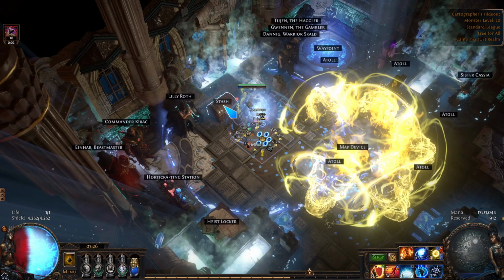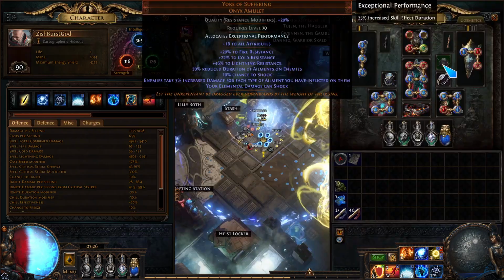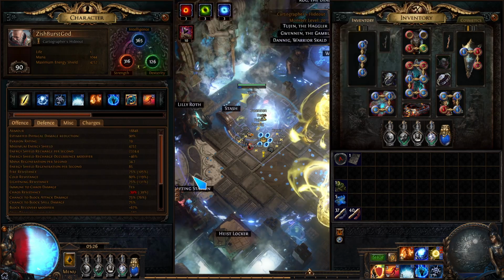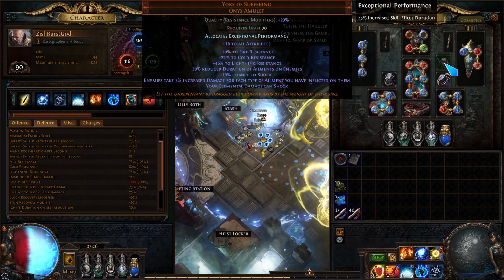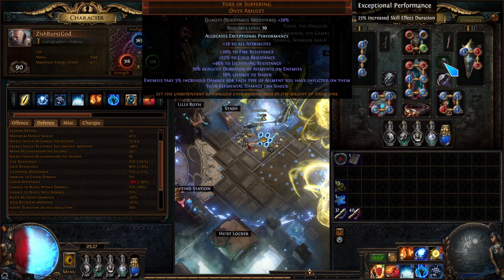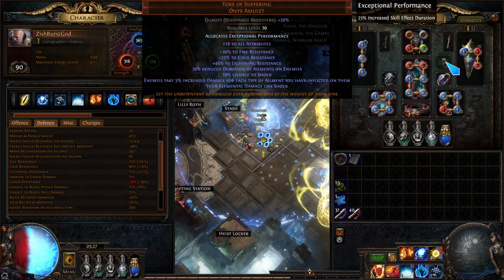And then Yoke, I just threw Yoke on here because I was using it on another build and my standard stash is a mess and I was just looking for an amulet and I was like, whatever, I'll just throw Yoke on. Yoke's not even a good amulet for this build at all. You can see my resists are way over capped. I don't need the res. The increased damage taken is pretty good, but there's way better amulets than this.